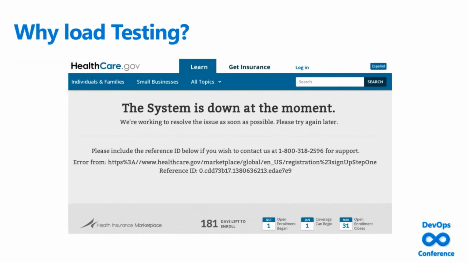So why is load testing important? If you live in the United States, probably this is the last thing that you would like to see. It's like a nightmare. In 2010, when the government of the United States rolled out the Obamacare individual mandate, thousands and thousands of people rushed to the website to enroll in the program. As a result, the system, whose development cost was estimated at around $500 to $600 million, crashed. The entire healthcare.gov website went down, making it impossible for users to log in and enroll in the program.